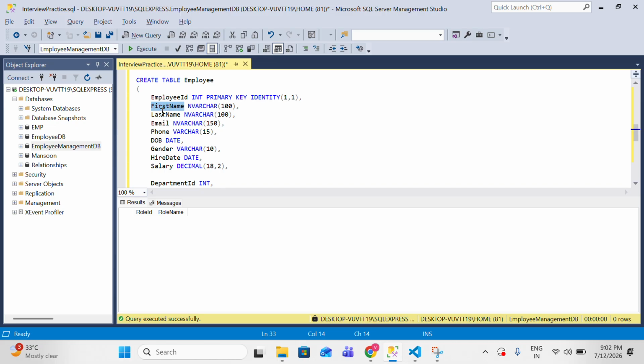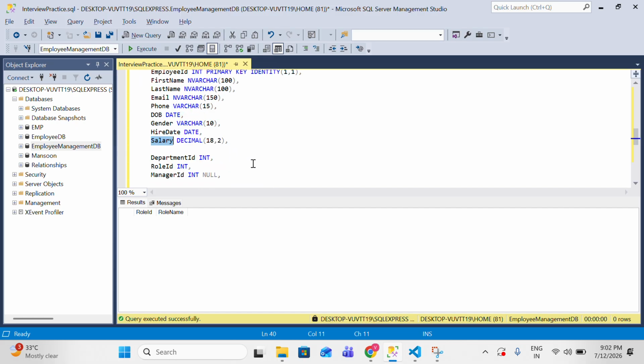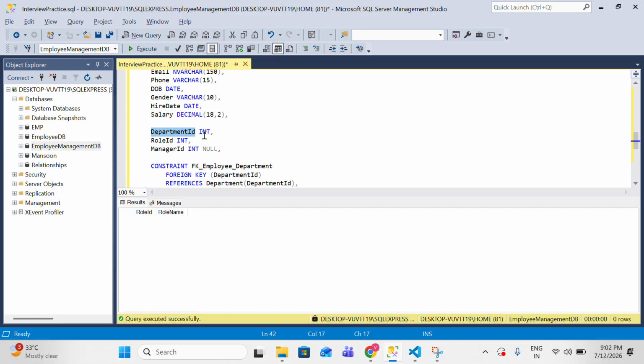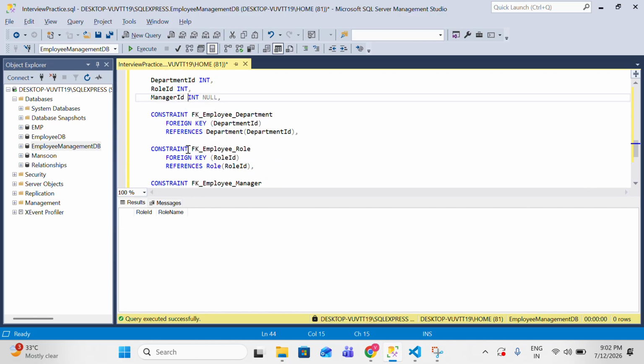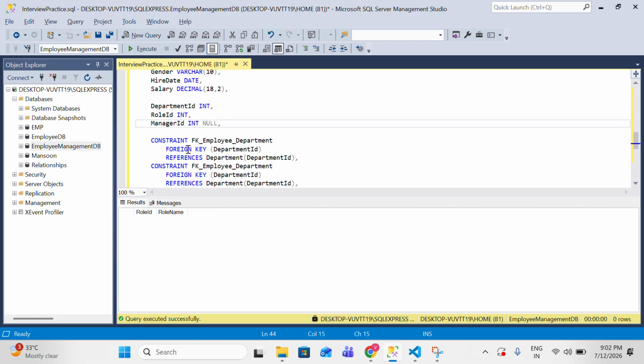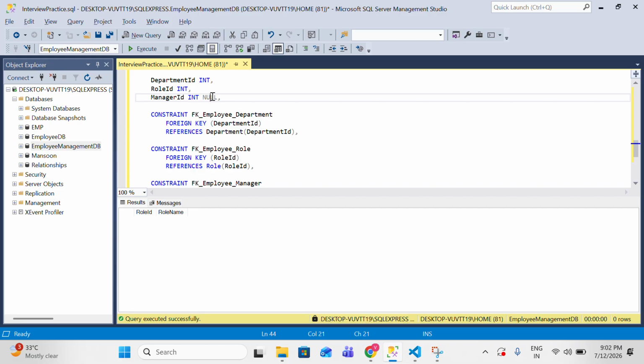Then first name, last name, email, phone, date of birth is date, gender is varchar, hire date is also date, and salary is decimal. Department ID, role ID and manager ID are integers. Manager ID can be null.